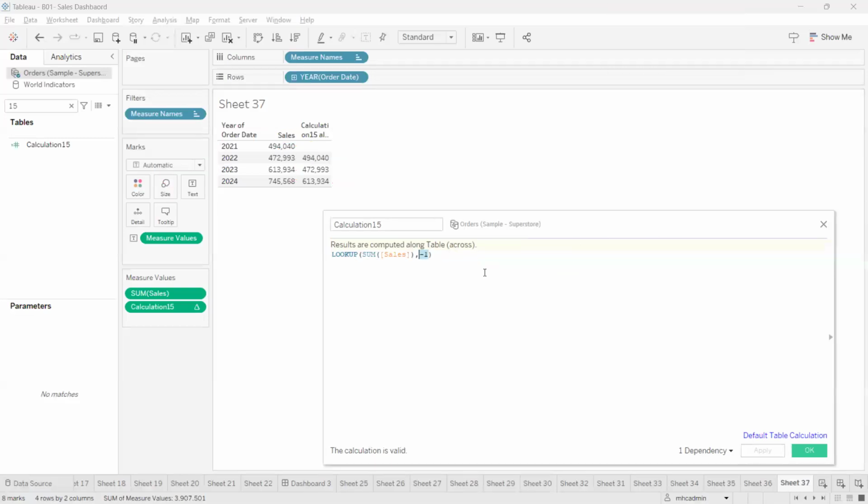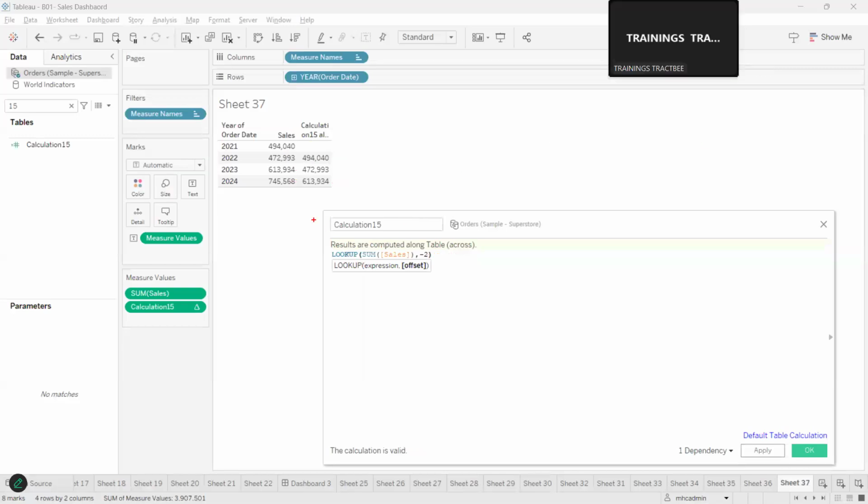So I can do this in many different ways. If you see -2 here, we got the answer. In the current row, we are displaying the previous row. Now we are comparing each year with the previous row. So under 2024, I have current row sales and I have previous row sales also. Now you can create many other calculations based on these two calculations.